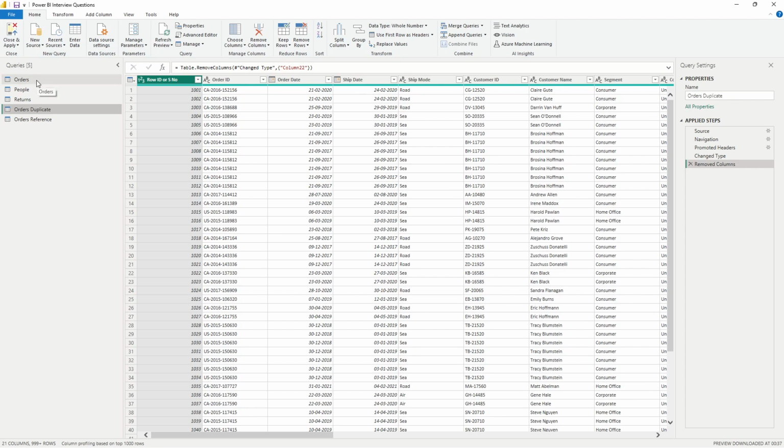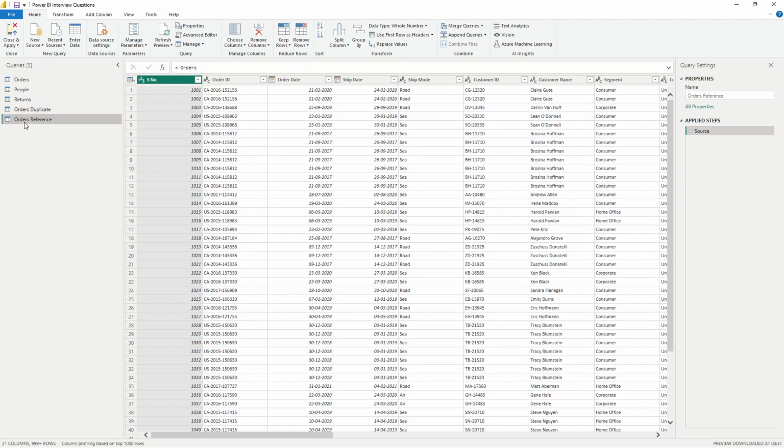Let's assume that orders table is of 1 MB. So if you are creating a duplicate query, you are adding another 1 MB to your data set, which will basically impact the performance of the report, right? But the reference query doesn't increase the size of the data set. It just simply refers or links to the parent query.